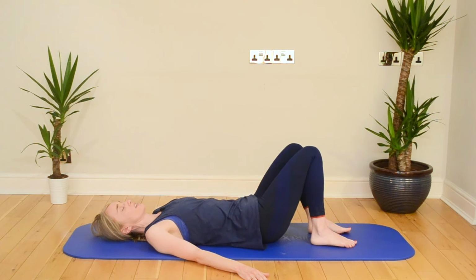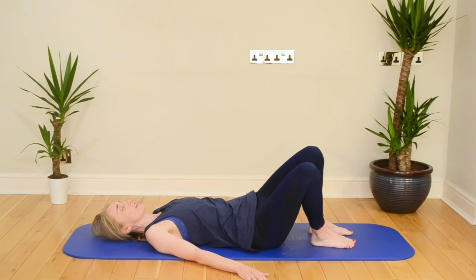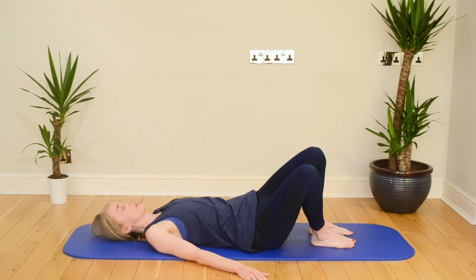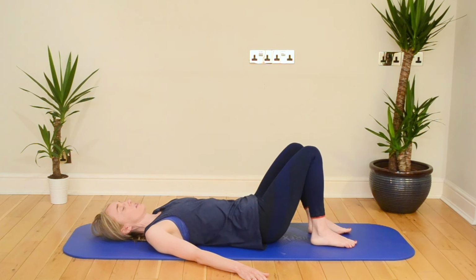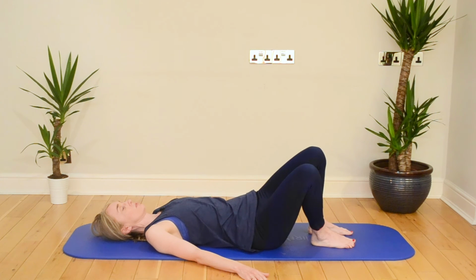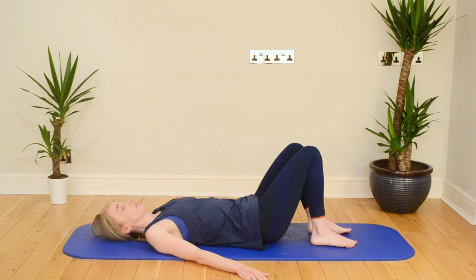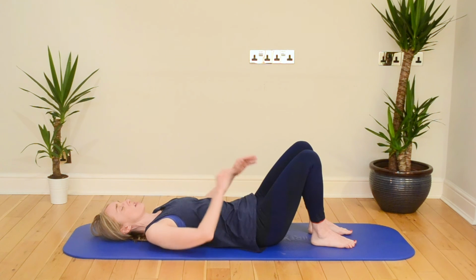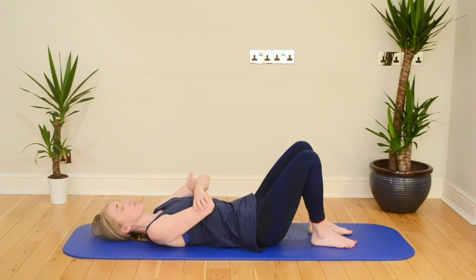So feel the weight across the back of your pelvis. It's a little massage for the back of the pelvis. It's very small. Literally just tipping from one side to the other. Nothing aggressive, very slow, very gentle. And then come back. Again, let your pelvis rest. Notice the quietness.